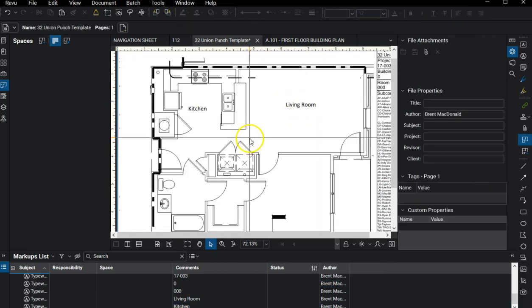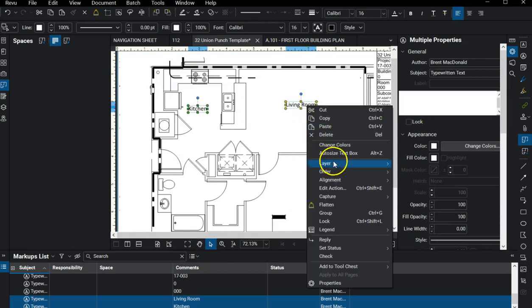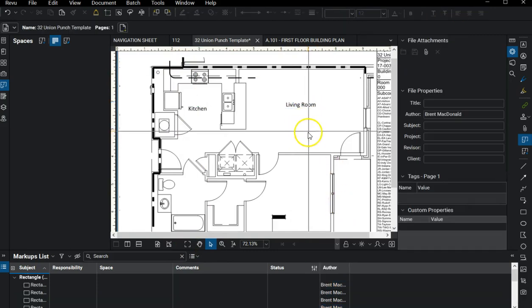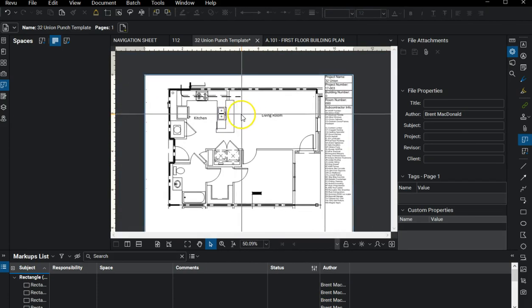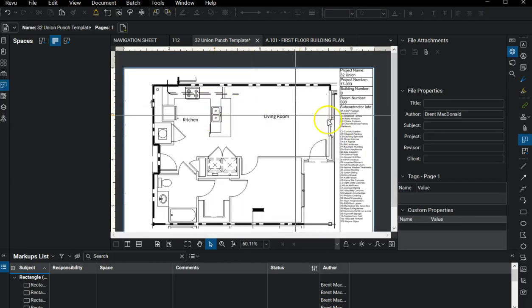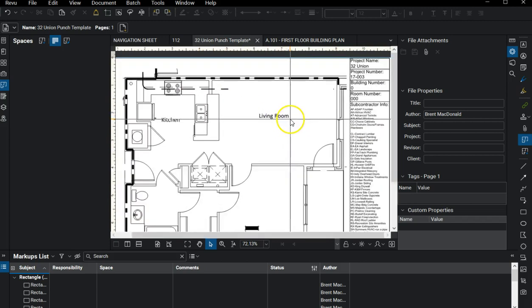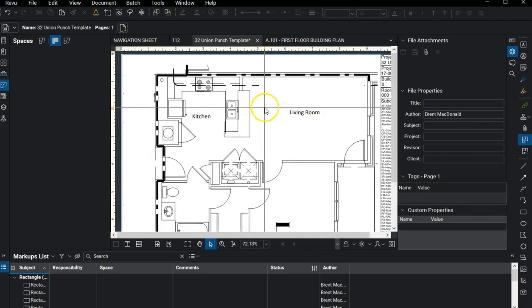and then I would flatten them all once I completed that, so I lasso all these in here so I can flatten them at once. And flattening makes them just a part of the drawing itself, so that later when I'm editing it, I'm not going to be moving that label around the room at all.